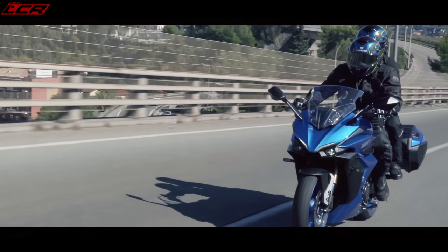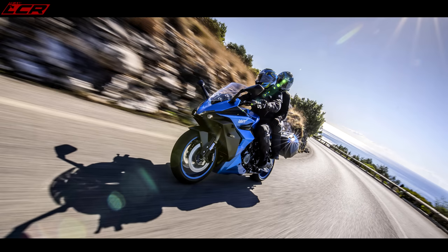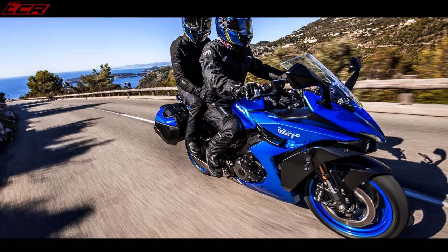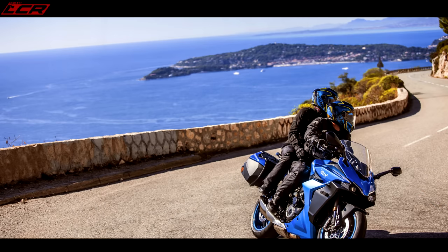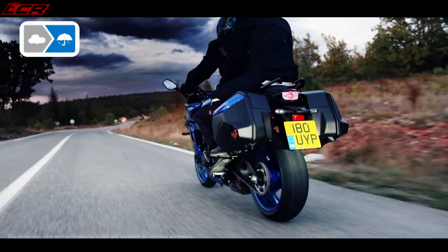The panniers are big — you can fit a full crash helmet in them. This new GT uses the mainframe and engine from the GSX-S: that's 152 PS, which is about 145 brake horsepower, 106 newton metres of torque. That engine's a peach. It's got the quick shifter and blipper as well. But the biggest change, and I think the biggest step up for Suzuki, is this machine actually has a full TFT dash. Gone is the Casio LCD — we've got a full TFT on this machine.